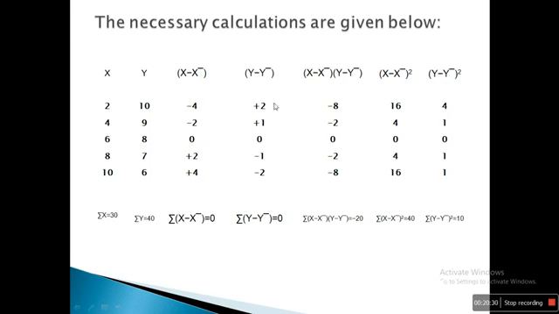Similarly for the y series, and then we multiply these two columns. The third and the fourth column is multiplied, so we get minus 8. Similarly, we do the square of the third column and the square of the fourth column. So we get these values. And finally, we are finding the summations of everything. You can see over here that this is coming 0. These third and fourth columns are 0, and the fifth, sixth, and seventh columns have certain values. This is minus 20, and here it is 40 and 10. So we have done the necessary calculations, and I am taking you to the next slide.